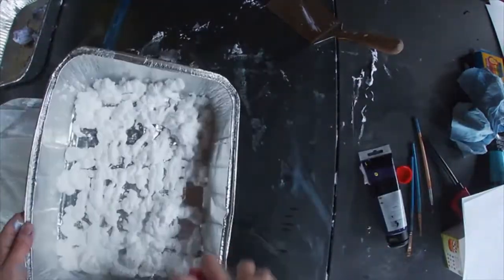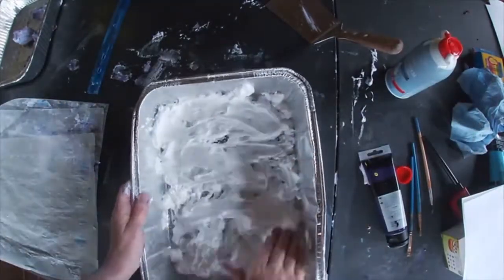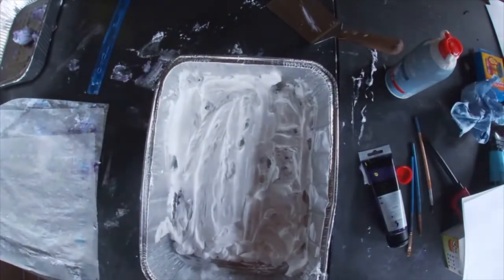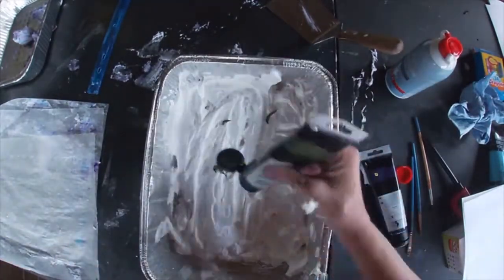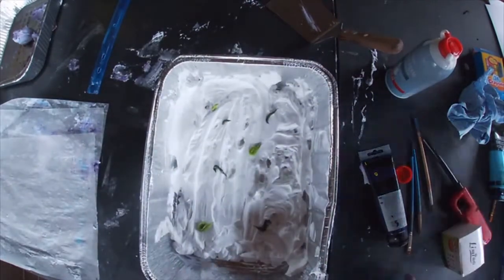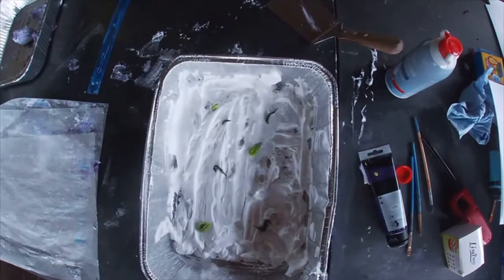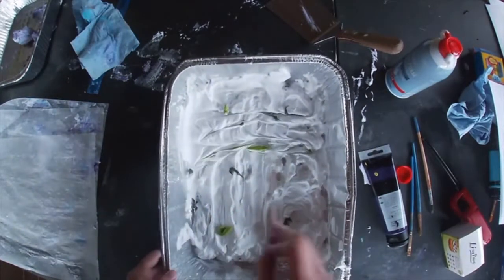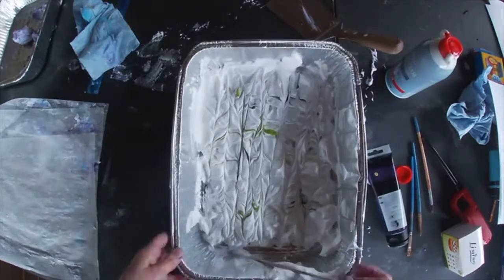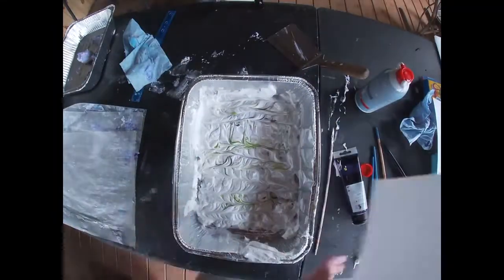Now I've cleaned my pan. I've taken it over to the hose and rinsed it out. And now we are ready to go back in with a couple of additional colors. So I'm adding some greens in, and we will take a look at how those mix up, and let's just see what happens.